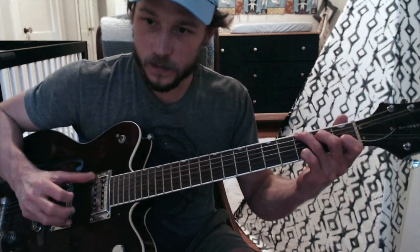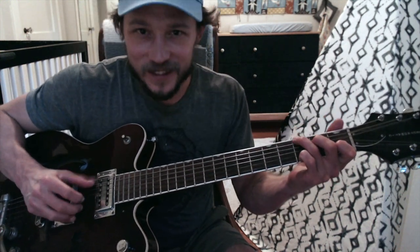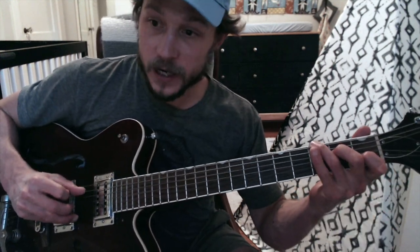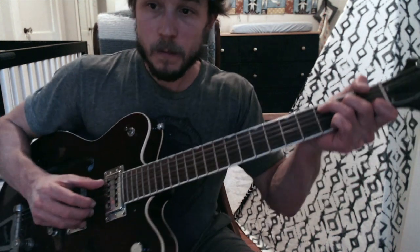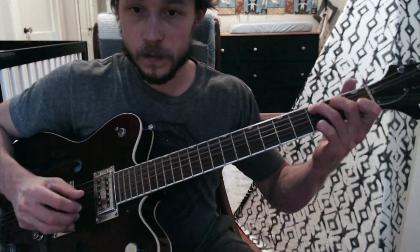Now we go to the C chord a second time, but instead of that excellent John Hurt butterfly effect, we have the John Hurt really cool syncopated pattern. It's rad. So we'll break it down. Again, it's harder. He's doing this 3-note thumb pattern. We're gonna simplify for now. Just go back and forth between these two. Pinky is down. It's a C chord, but pinky's on the 3rd fret of the 1st string.